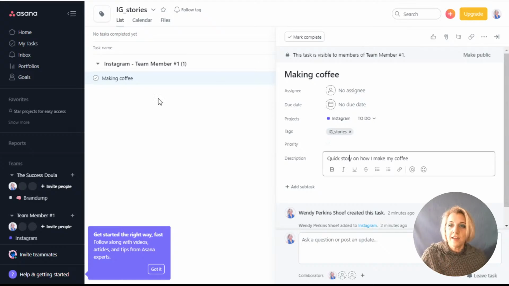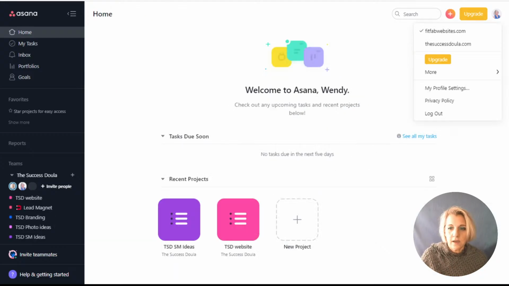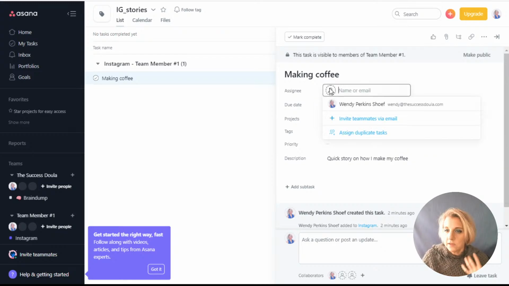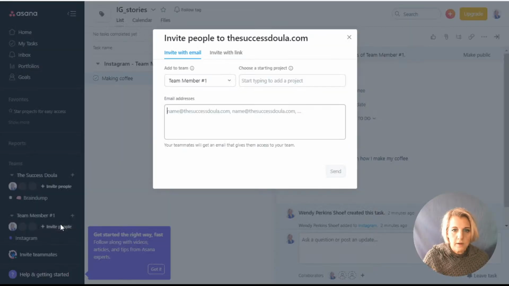Okay, so now that we have this, oops, did that move over? Okay, I wanted to move this whole thing. Okay, so now we have the story, we have this idea, we know that it's going to be to do. Quick thing, obviously you can add it to your team member, whoever that is. I don't have a team member added to this. Let me see, I'm going to add myself.